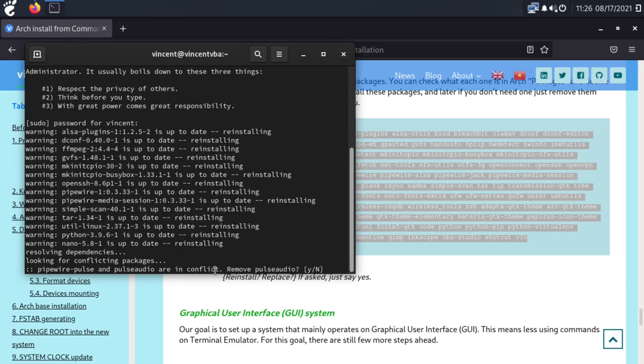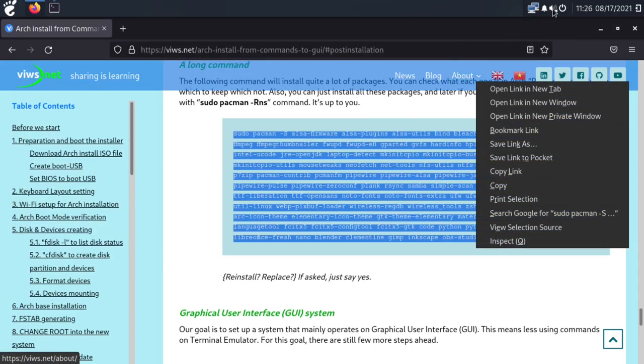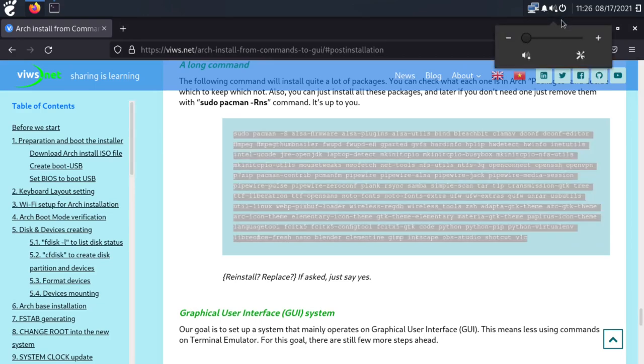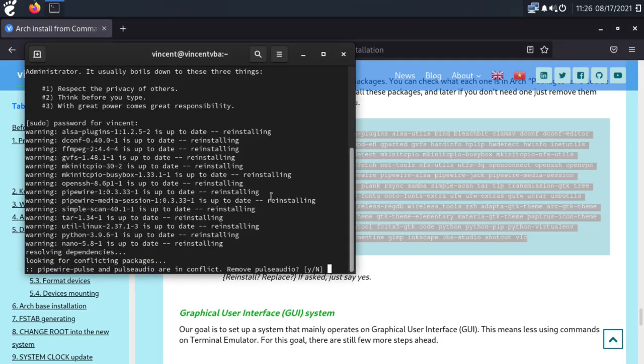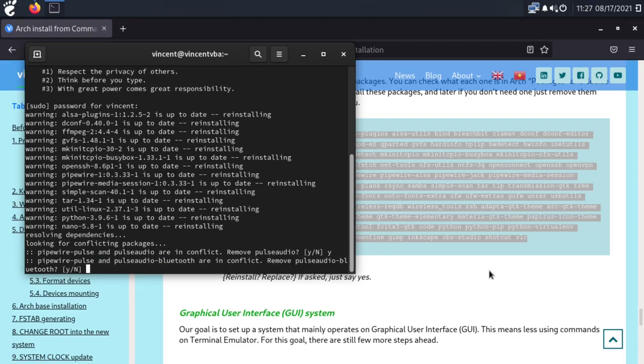Here it said there's some conflict with PulseAudio, and I recommend you go with PipeWire, which is better, because if we are not going by that, then PulseAudio has some problem with the audio, so better we go with PipeWire. PulseAudio is long-running, but I love something new, so I remove PulseAudio. Yes, the conflict, we go with PipeWire. PipeWire, and remove PulseAudio Bluetooth. Yes, you see PipeWire goes with only one package, while PulseAudio has two packages, so that's why I love PipeWire, one and everything.